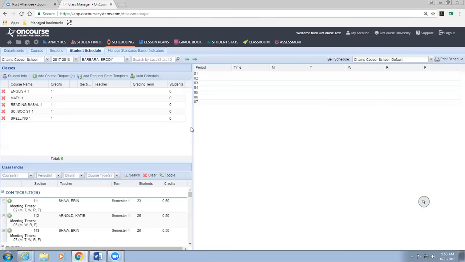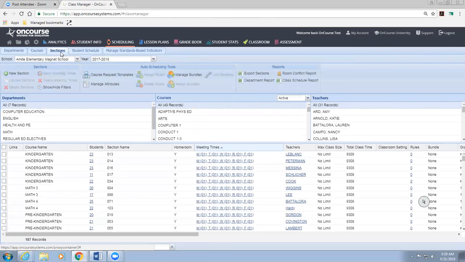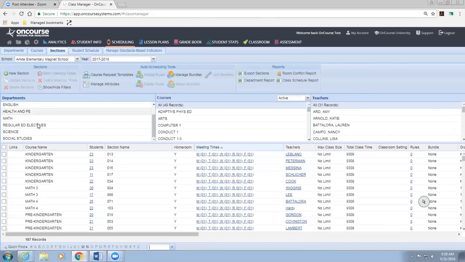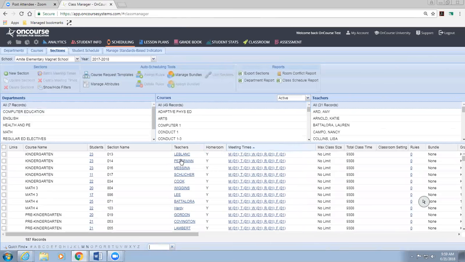It's the same concept as bundling one teacher's sections together. Let's just use an example here. Say we have one teacher that teaches ELA, another teacher that teaches maybe math and science, and another teacher that teaches something else, all of the same grade level.